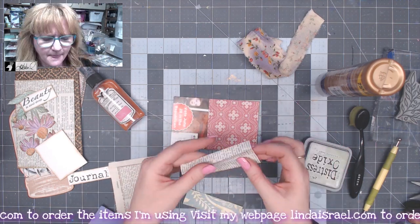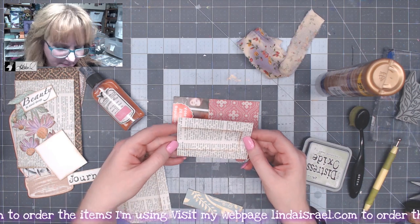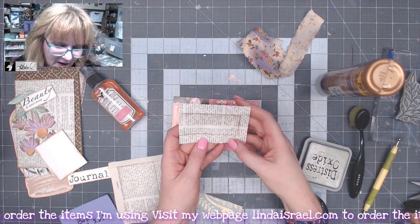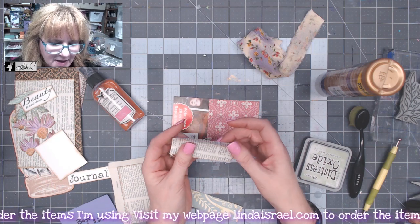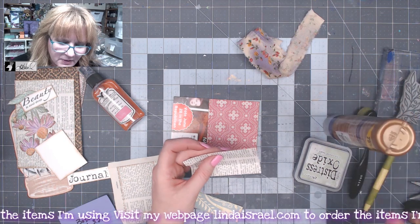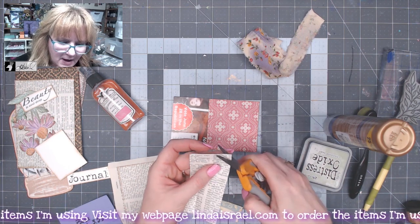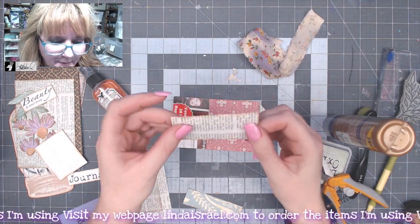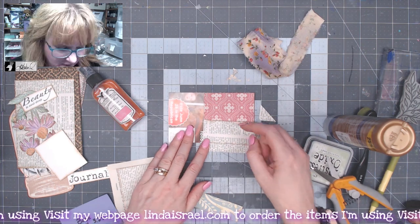Next I have a piece of book page that I've already scored. The measurement of this is 3.75 inches wide by 2.5 inches tall, and I did basically a half an inch on three sides. My plan is to take this piece across here and glue it down so that the top portion of the pocket is stronger. Then I will cut off the corners at an angle so they don't bind up when we fold them in. The next thing I need to do is colorize this so it looks good together.